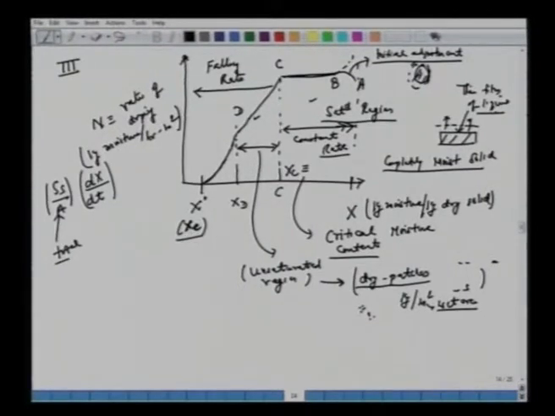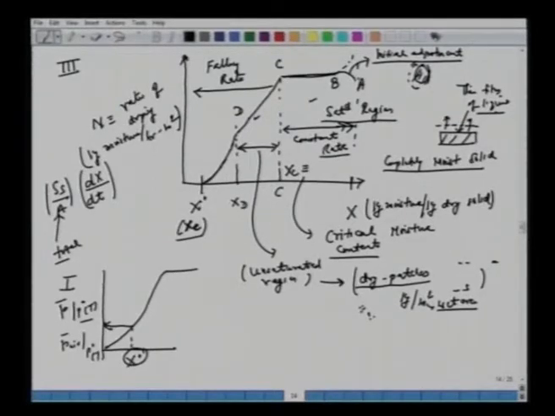You should go back and recall from our first figure when we drew P bar over P0 versus T, the vapor pressure of pure water, and the partial pressure or equilibrium vapor pressure in this. There, if you recall, we had drawn a typical curve like this, till it reaches some point x star, the equilibrium moisture content, which is in equilibrium with the drying conditions or quality of air, which we said, let's say P of air over P0 of pure water. So this x star corresponds to this x star.